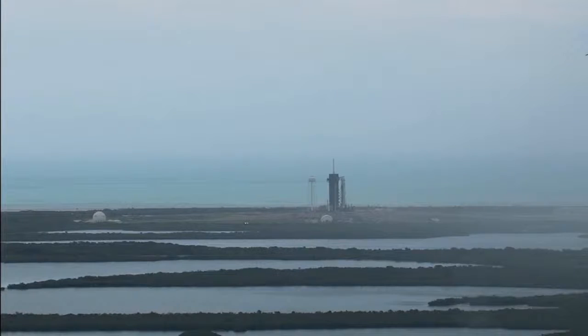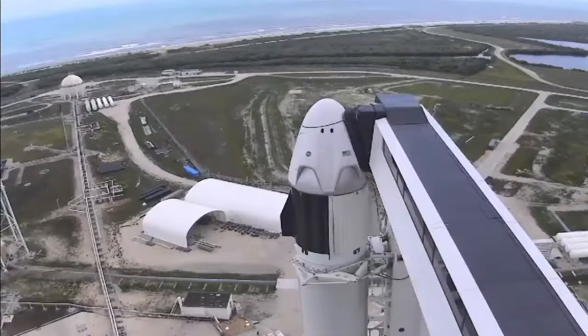All right, launch is now just over 2 hours away. Over to you, there with the social teams, now that the hatch is closed and the rain's picking up and all kinds of exciting things are going on right now as we count down and get into the last 2 hours of the count. I bet things are getting pretty interesting on social media.